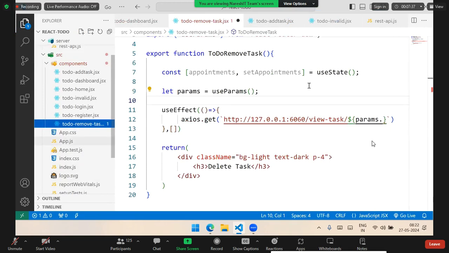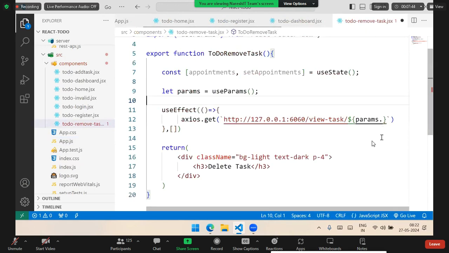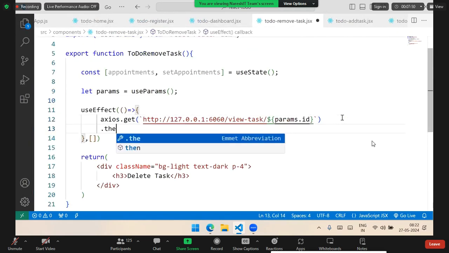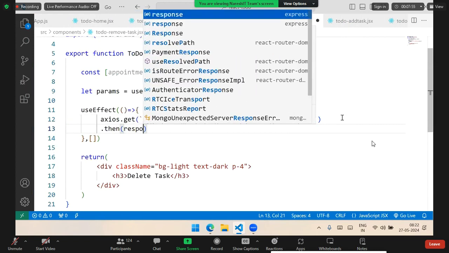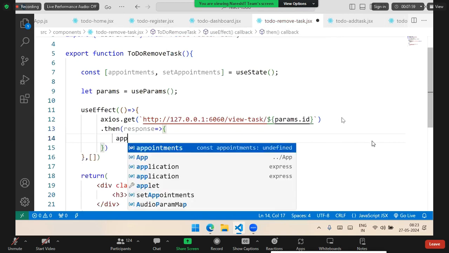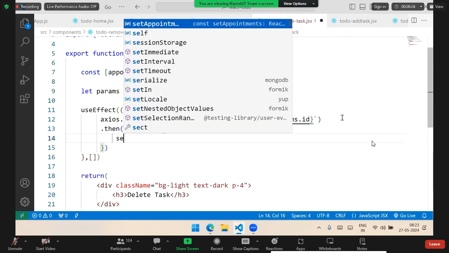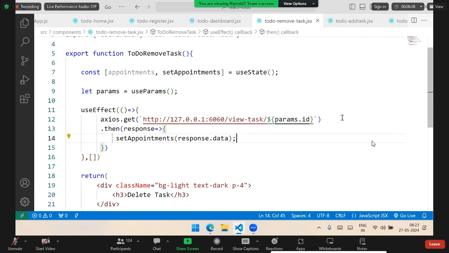We gave ID only, na. That means we are expecting params dot ID. Okay. It is going to get the ID and what we will do, dot then, we'll get a response and that response data we will put in appointments. Response dot set appointments, response dot data. We are getting that.